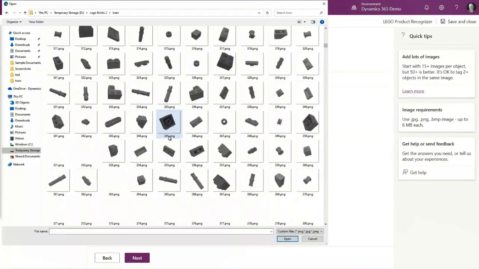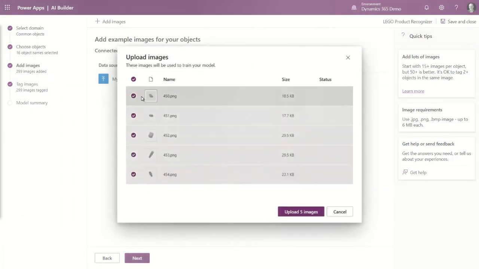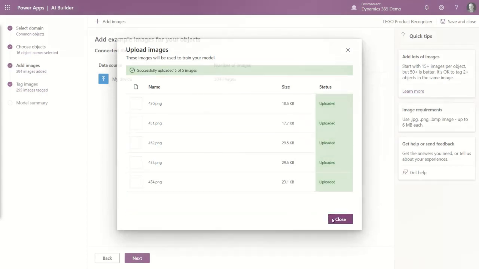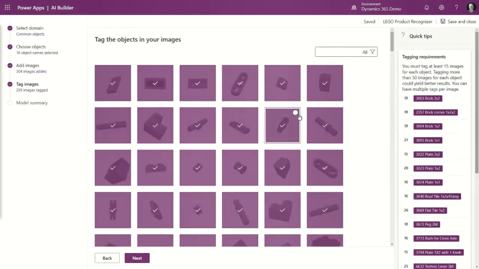But say, for example, I want to extend out the model and further refine it, then all I need to do is select a subset of the parts. I'm only selecting, I think, 5 parts in this case because of all of the processing that we need to do. But I'm going to pull in these parts, and you can see that it uploads the parts, and now I've got 304 images to work through.